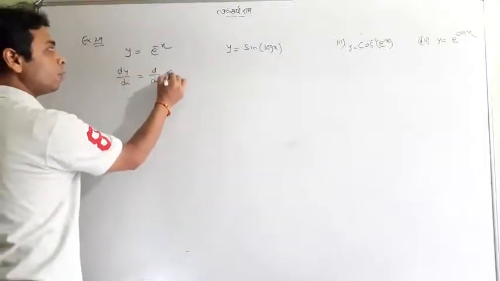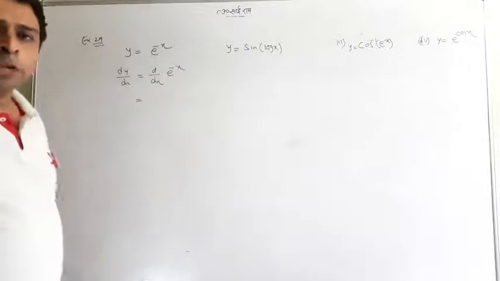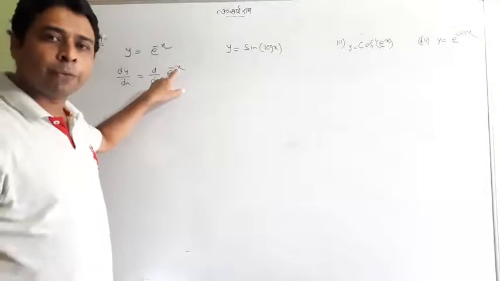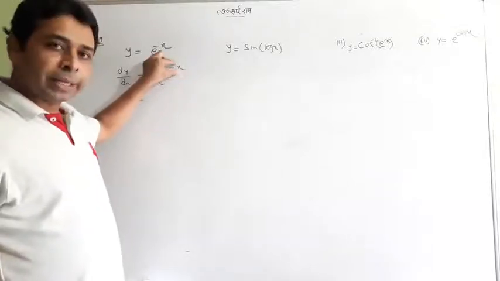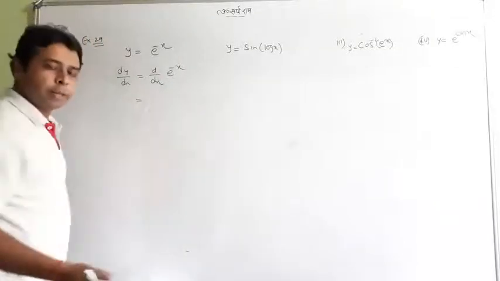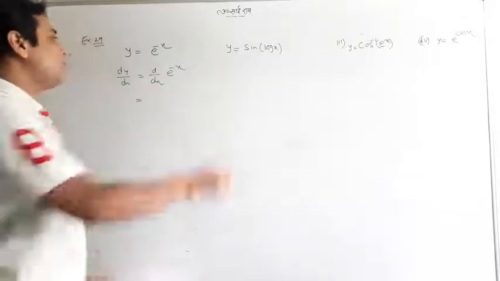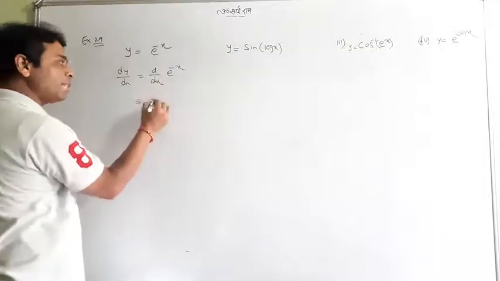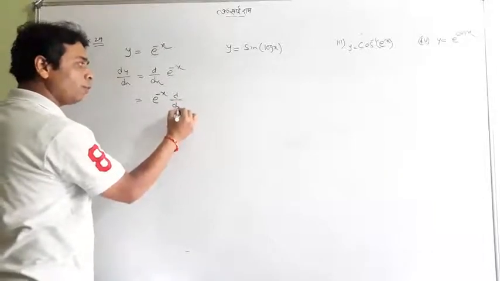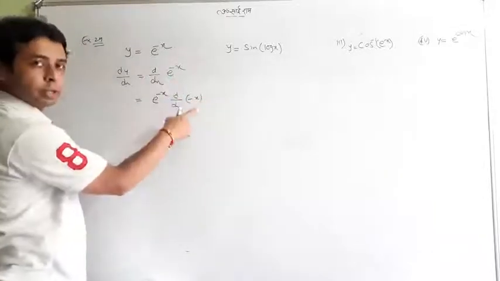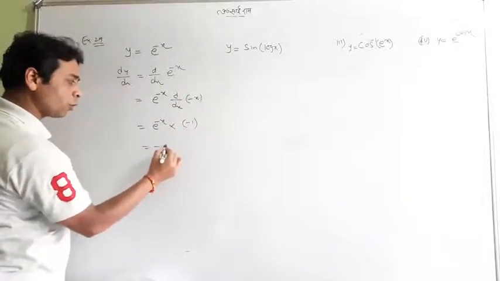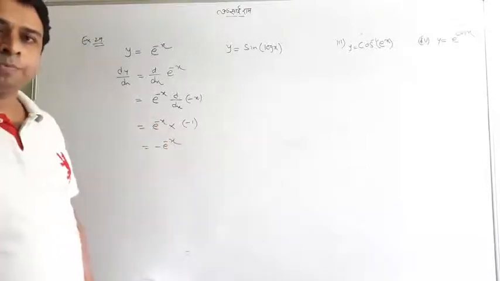So d by dx of e to the power minus x will involve two functions. Why? Because it is not x, it is minus x, so definitely it is a different function. First will be e and then second will be minus x. What is the differentiation of e? Same. You know that d by dx of e to the power x is the same. So e to the power minus x has the same differentiation, but it is not enough. We have to go with d by dx of minus x, that new function, and you know it is minus 1. So your answer will be like that. This is the answer.